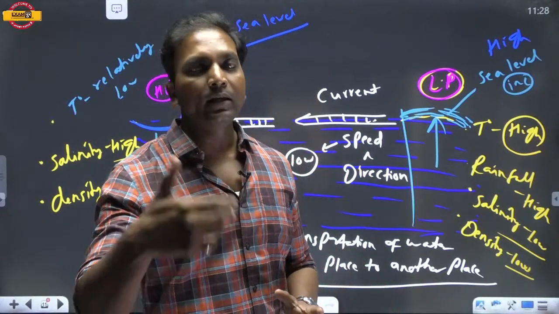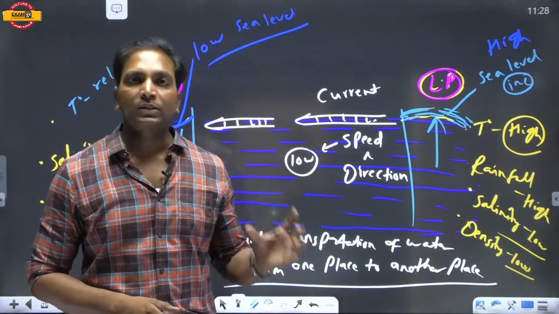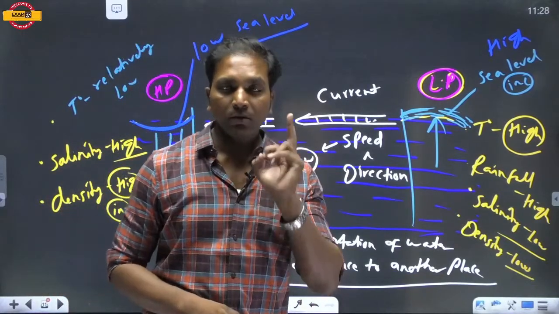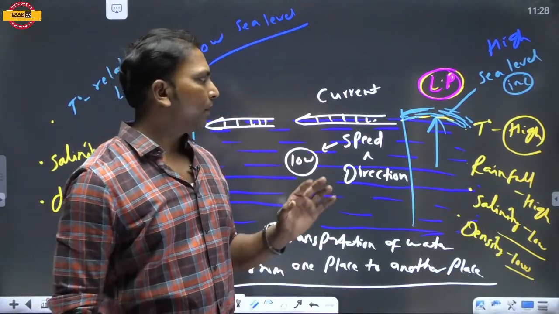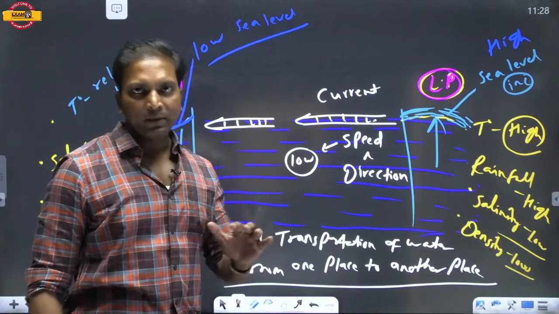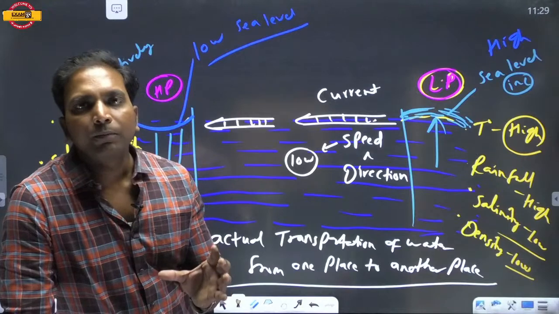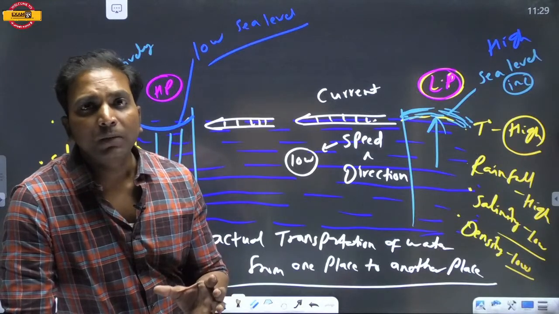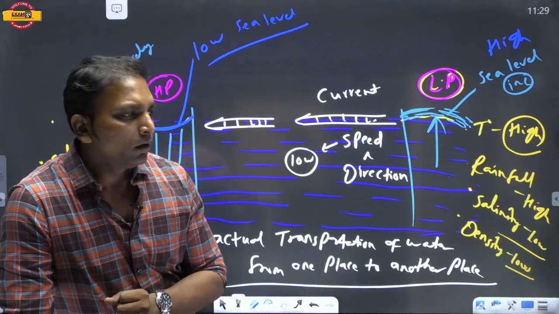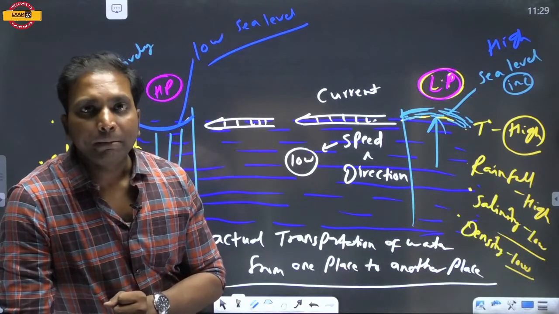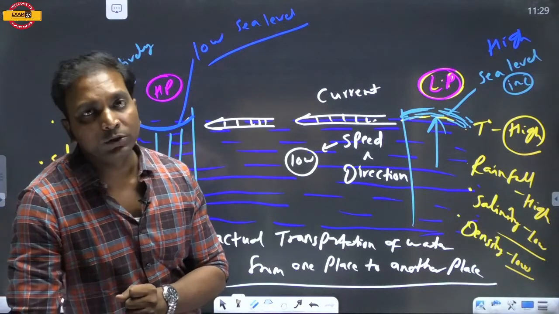Here we are discussing one more point about the Coriolis force, which I have already explained in the wind section. Mradul, you missed that class. Okay, one more time I am going to explain the definition. Ocean currents are formed by differences of temperature, salinity and density of oceanic water, and are also affected by prevailing winds, rotation of the earth and shape of the coastal line.